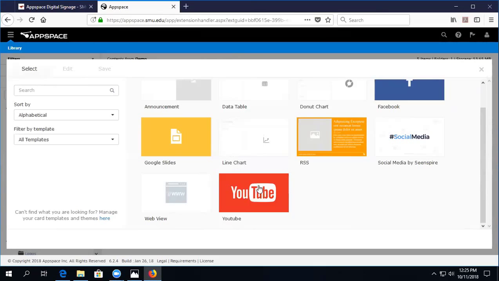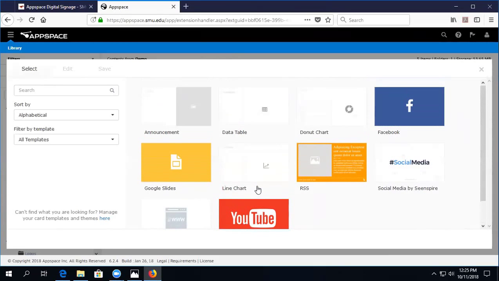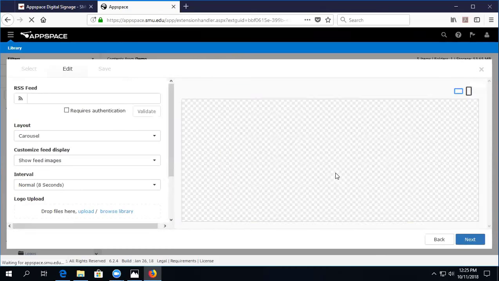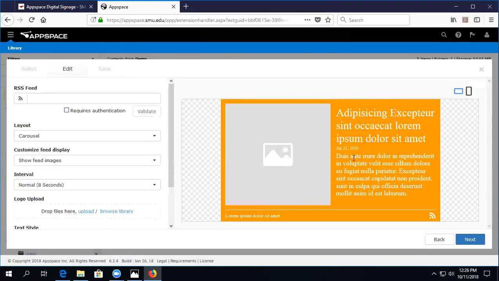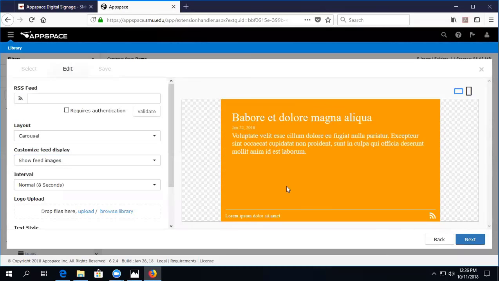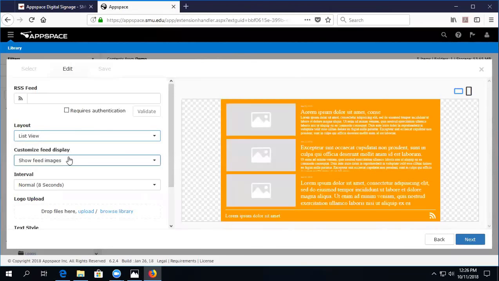So let's go ahead and start off with the RSS feed one here to get started. As you can see, it has a little default thing to show you how it would look. This is where it would show the feed images in that little box, and then here's our text. And then you can choose the style, whether a list view or a carousel view.